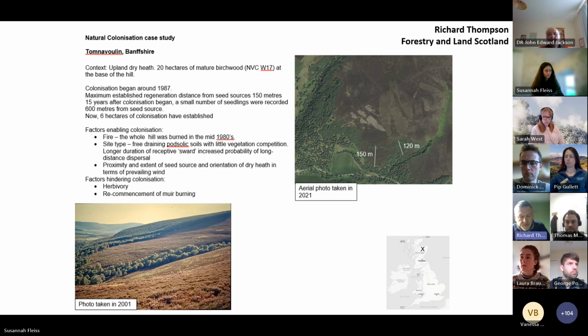As you say, Jeanette, you can see muir burning in the 2021 photograph. The update, for me, is very much a desk exercise, and I will go and have a look at this site. This has renewed my interest in the site, preparing for this, and I'm fascinated to know, has the muir burning reduced the amount of regeneration, or was the woodland grant scheme taken to the most successful areas and then muir burning allowed beyond that?